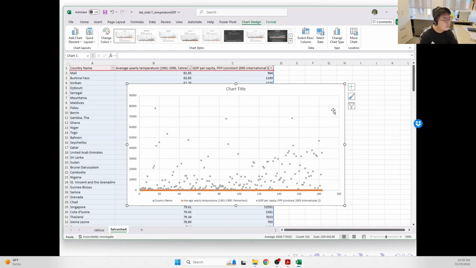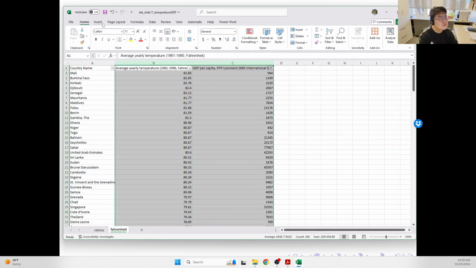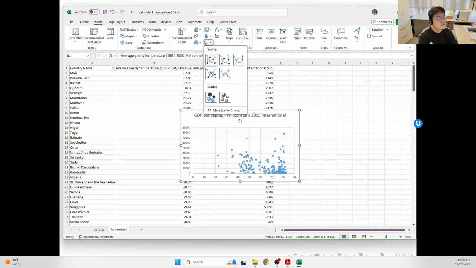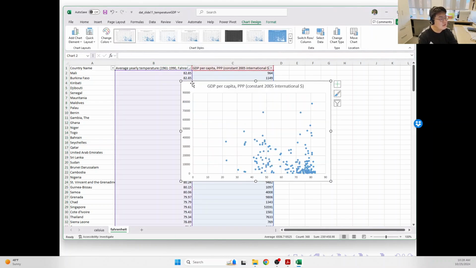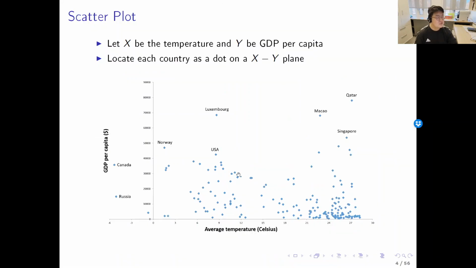So you have to choose only these two variables, and click scatter plot. Then you get the scatter plot of GDP per capita against temperature, right? So it's just simple clicks to generate a scatter plot in here. Okay.